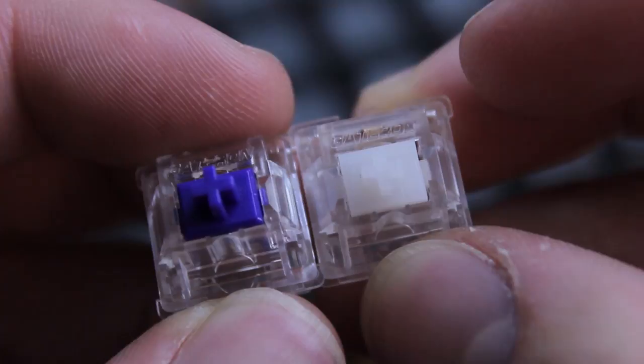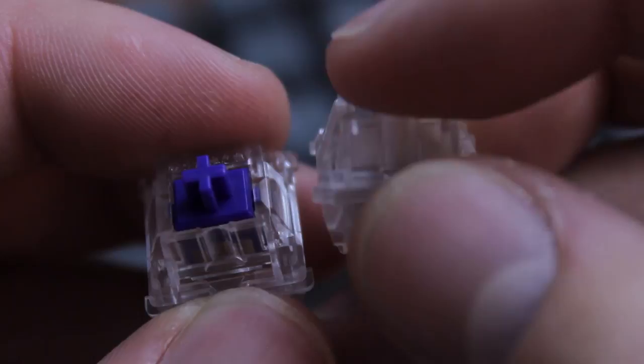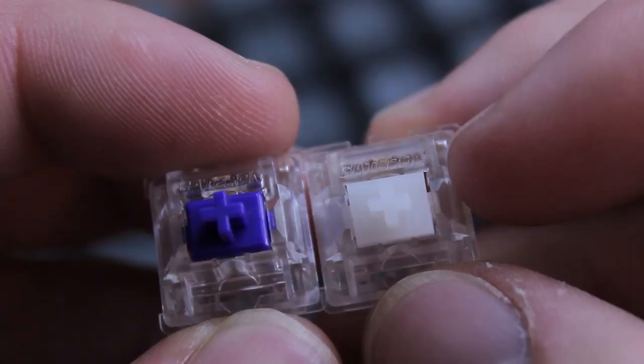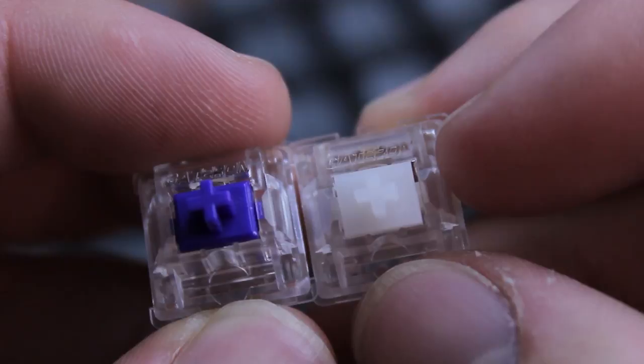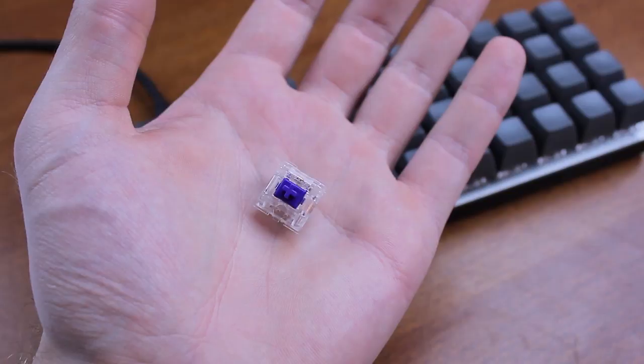So, overall, because of both these issues, I still prefer Zealio Stottles, which have a sharper tactility, and the noise is better, at least if you stick some high-profile double-shot keycaps on them. Of course, I know the whole point of a tactile-only switch is that it's not supposed to make too much noise, but that's just the way I feel about it. Concluding the bit about the Zealios, I'd therefore say that they're a big improvement on other existing market options, and in my opinion definitely the best tactile MX-type switch out there, but not THE best MX-type switch overall.